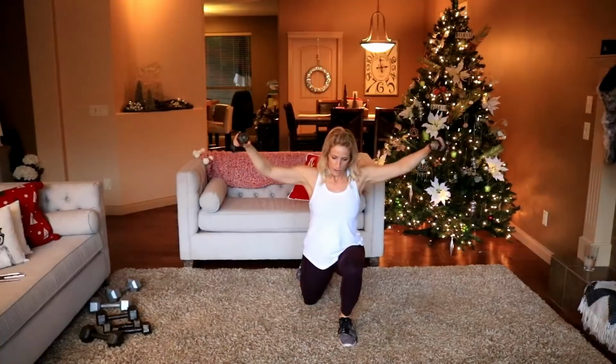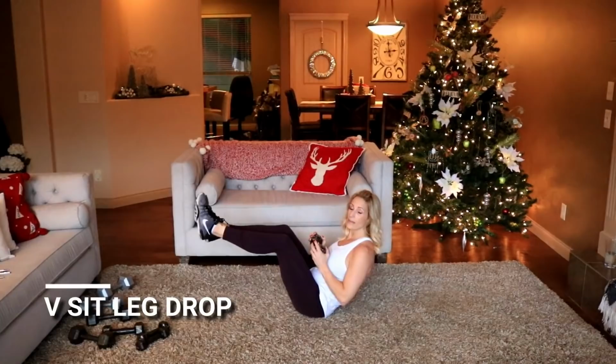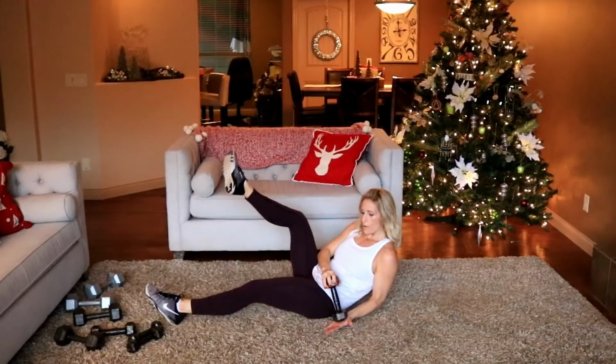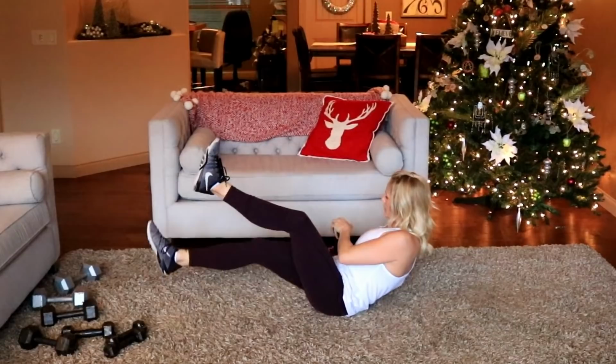Moving into that same side Russian twist. Leg in a V-sit here. Let's drop it down there. Here we go. I'll call halfway. Bottom burpee bicep curl coming up. All right, switch legs. Drop the other side. Try to keep those legs straight. Ooh, I know it's hard.